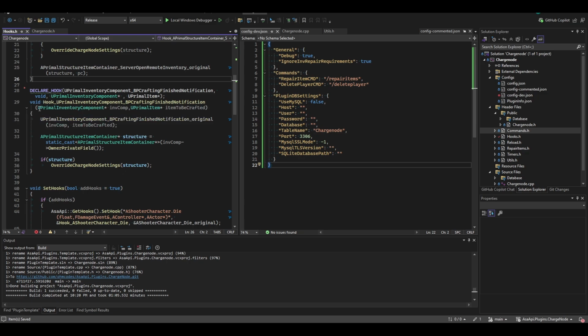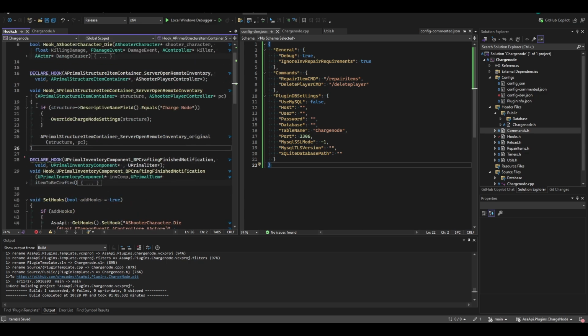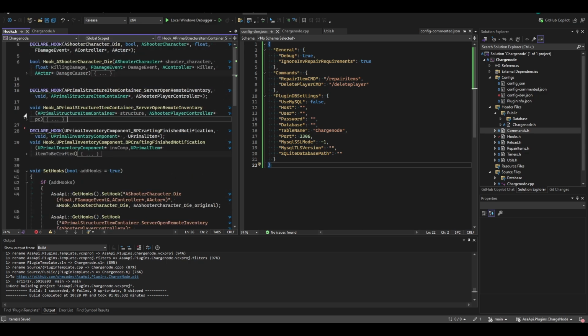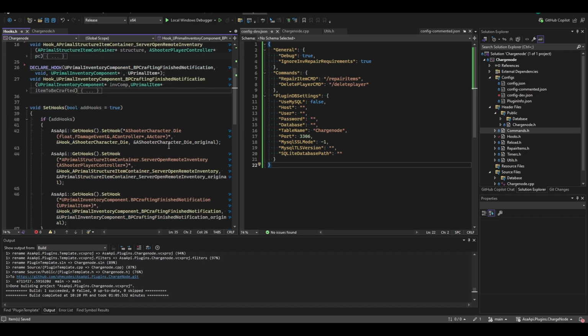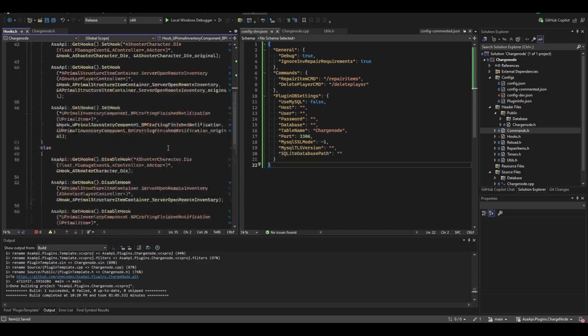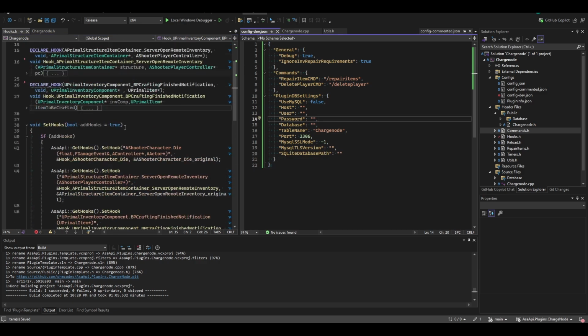Okay. We have the hook for this guy and this guy. Better if you don't leave spaces like this, because you know that is group one, group two. What else?